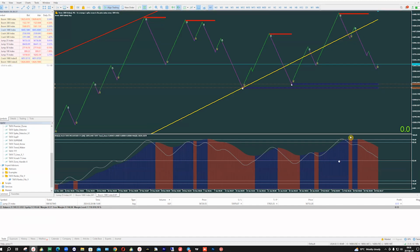As you can see, there is a strong sell on our Renko chart. Why? Because you can see we are at level 90. We have the strength of the arrow here that indicates a good sell. So this tells us this is a golden opportunity for us to sell this market, even if it is still a strong buy, because you can see where our premier zone is, it is still telling us it is a buy. All right, guys. But now there is a good sell because other indicators here indicate sell.